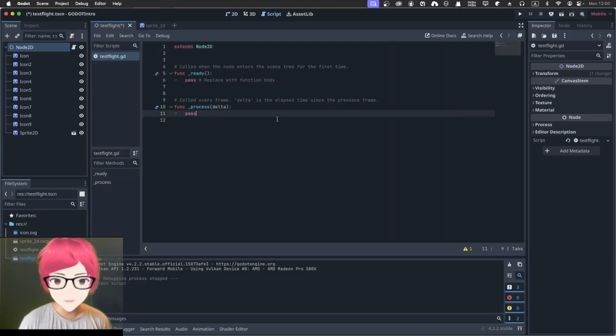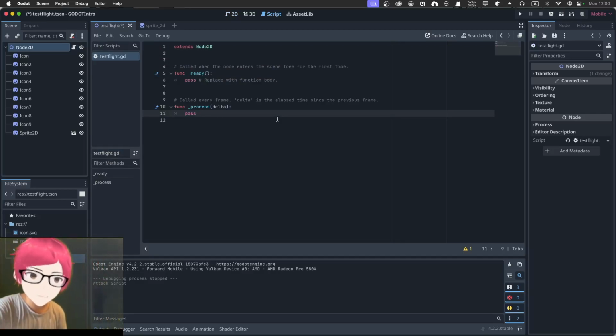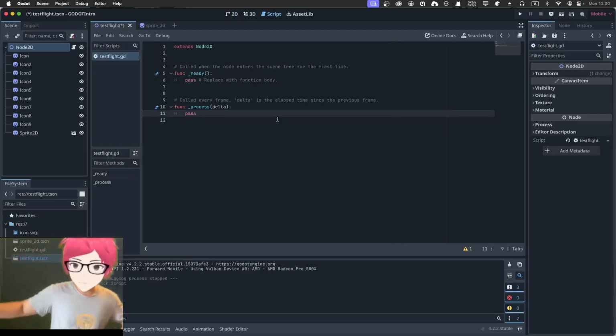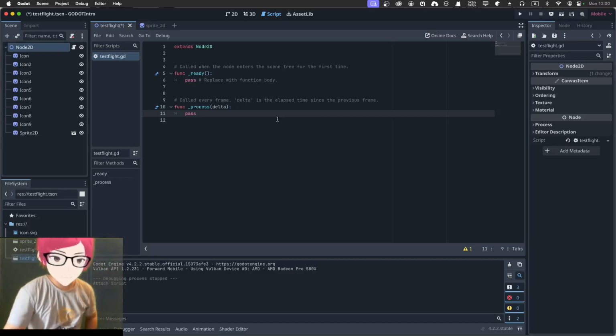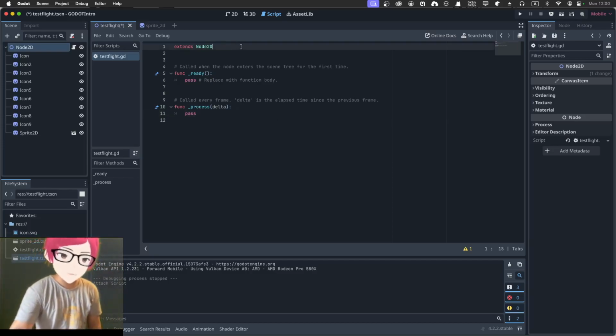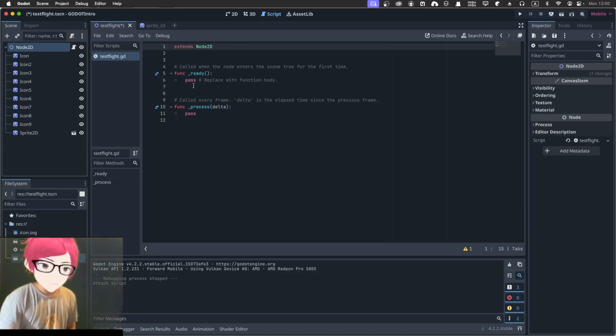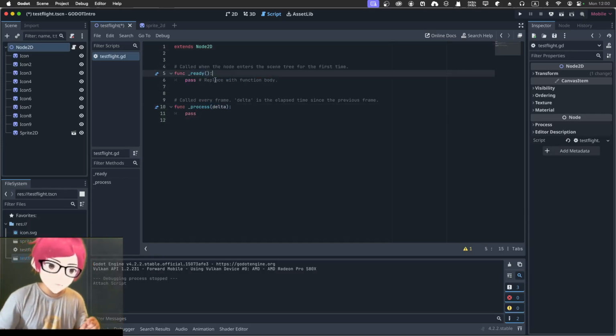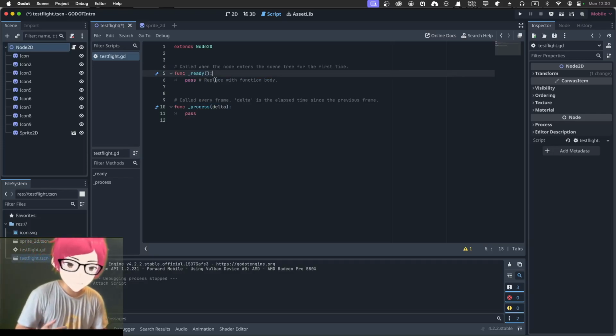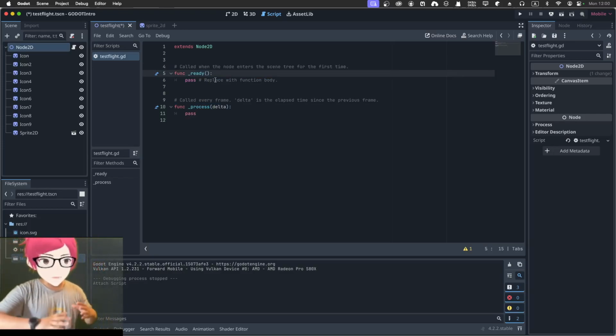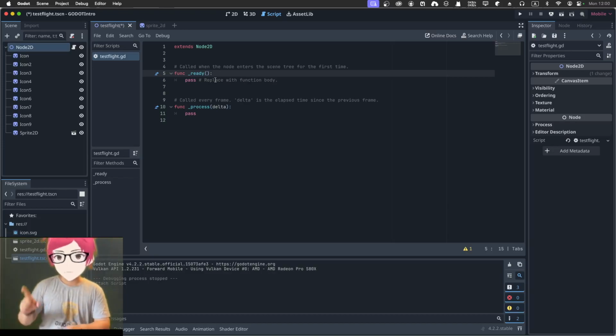So here comes our favorite thing, the IDE. It's not really an IDE, but more like an editor. So we extend Node2D. That's good. Basically, Node2D is a node, and we're extending its functionality by adding ready and process. If you look here, ready is called when the node enters the scene tree for the first time. So basically everything starts and you can execute code once.